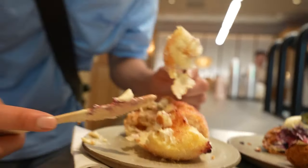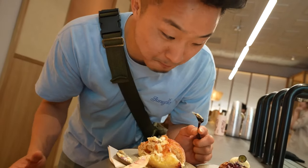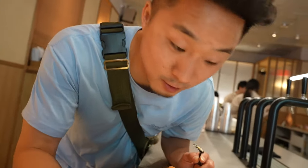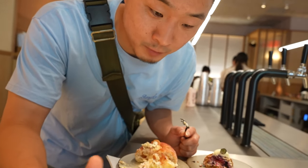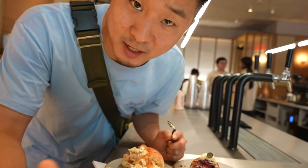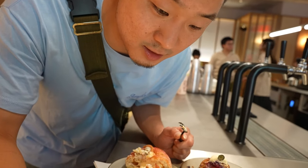Guys, this is messing up my diet. I don't know which one I like more, man, but I like the circular buns here. That's all I can say. Guys, La Cabra is their second location, and a lot of people do mistake it as a Japanese concept. That's what the worker told me, and so yeah, I guess it's not really an Asian concept, but it sort of is.